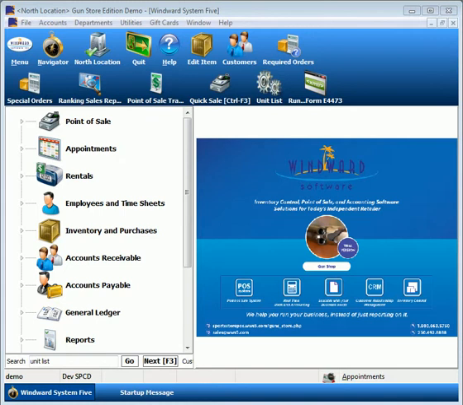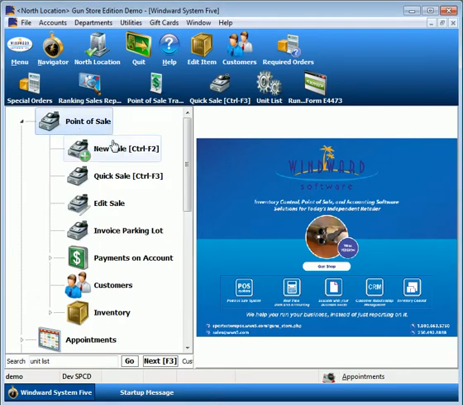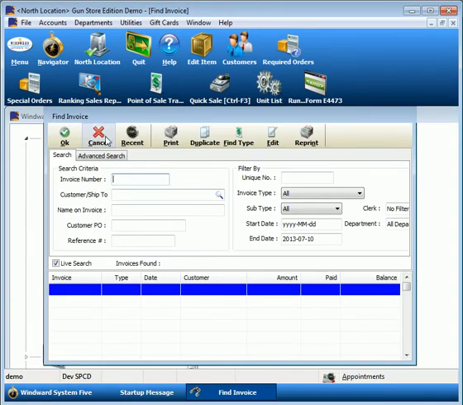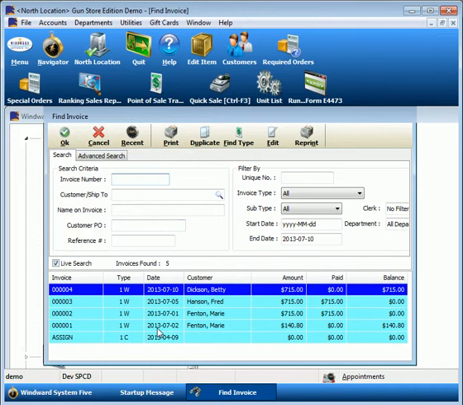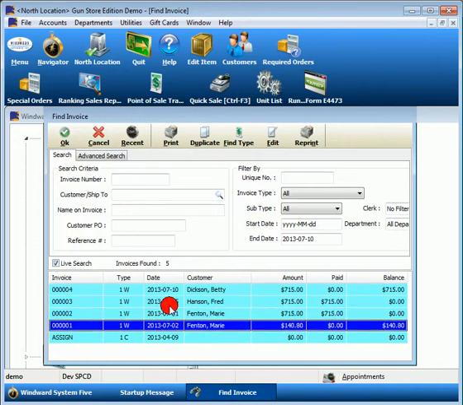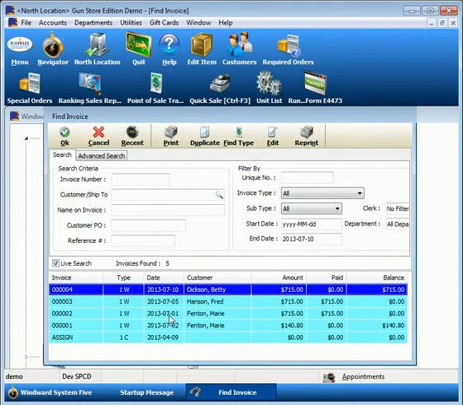There is some automation included in this, and if we look here, I'm just going to show a series of invoices, and these are all work orders dated different dates. You can see July 1st, 2nd, 5th, and 10th. Each one has a firearm on it, so they are left as work orders.